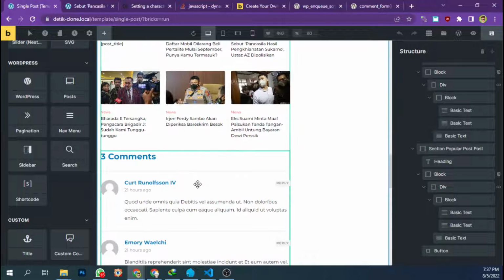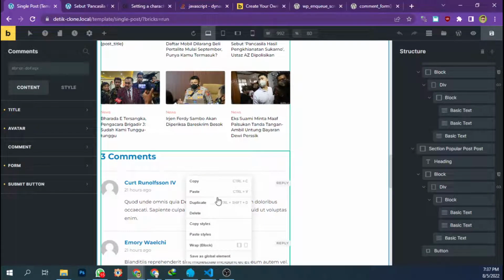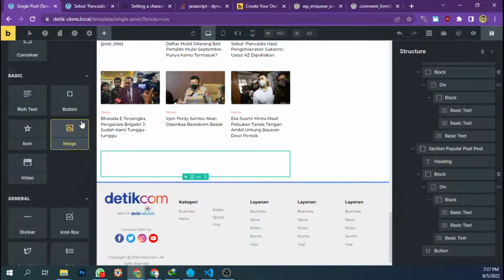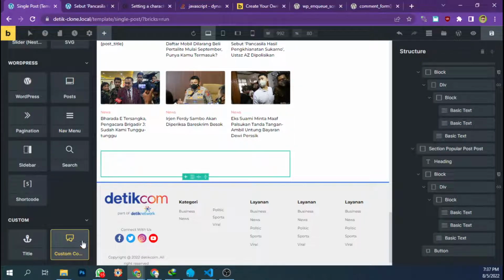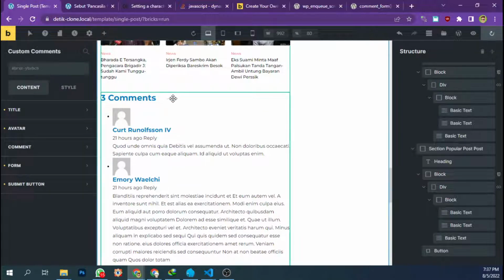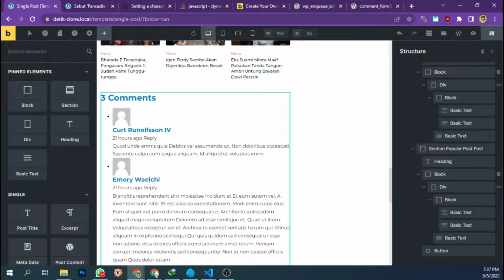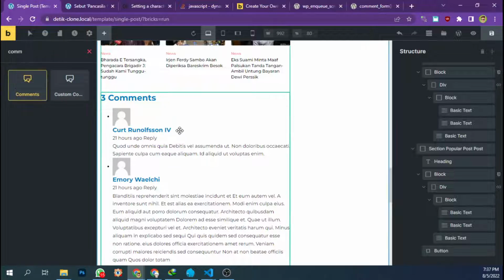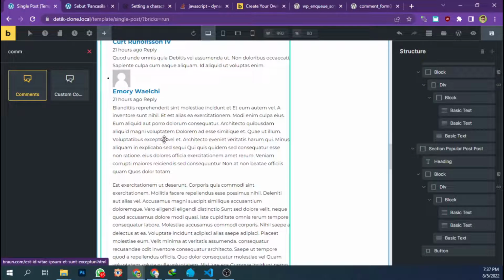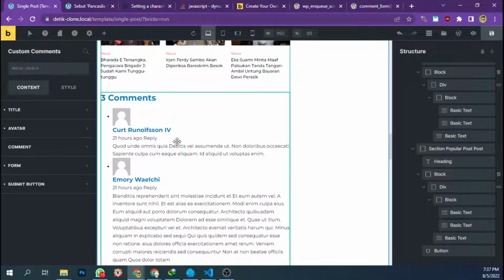And let's delete this element first and add the new element here. Oh sorry, I should add the default comment element. So this is default and the top is our new element.